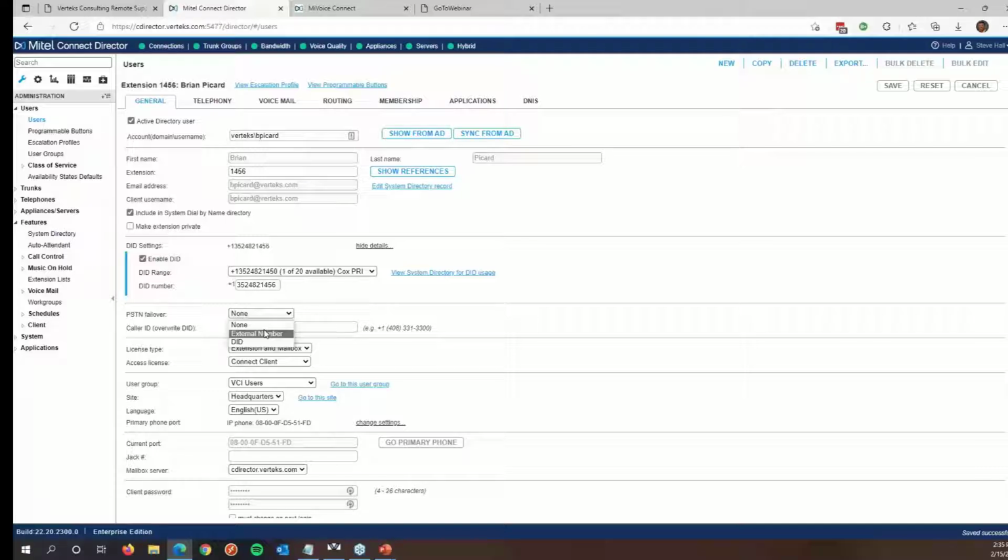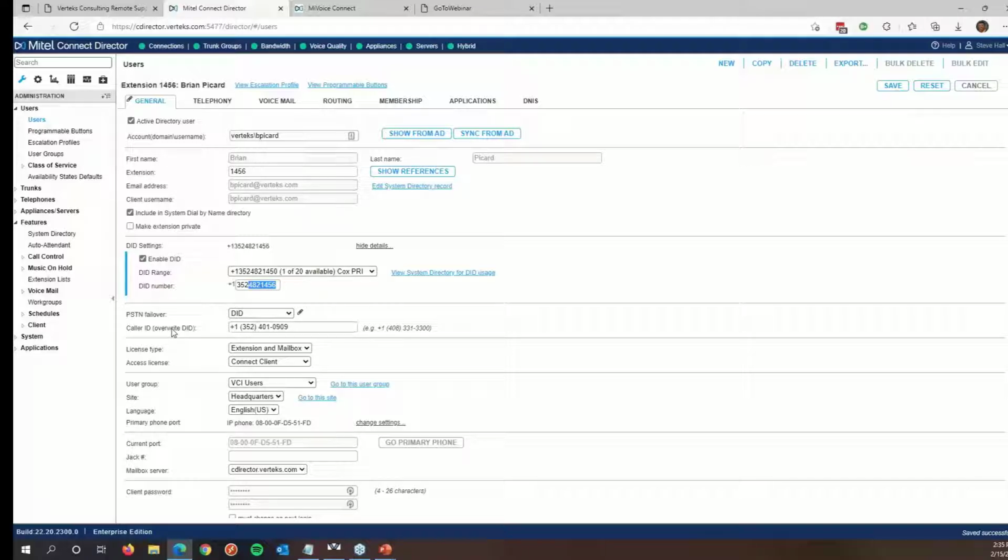In that case, it can do what's called PSTN failover, where it could dial that user's DID. So this is the destination user. Let's say I'm the user. I pick up my phone and I dial extension 1456. I can't reach him as a VoIP call. It'll automatically know to call his DID, which is this 482.1456.